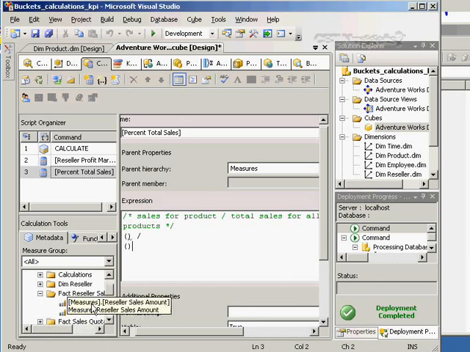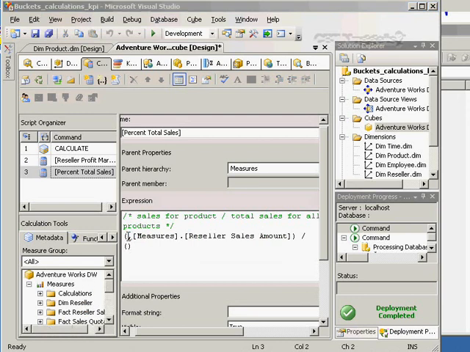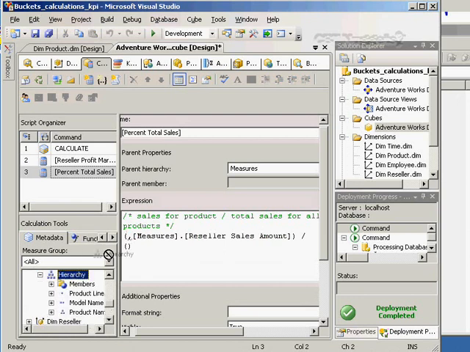I'm going to expand this, and here are my reseller sales. And I'll put a comma in here, and right before the comma, the other thing we want to drag over here is our product hierarchy current member. So we can just grab the product right there, go down to here, here's our hierarchy. We can just drag this hierarchy over here, and there's a built-in thing called current member. It's just real flexible. It just refers to the product that we're dealing with. It could be a product category, it could be a specific product.